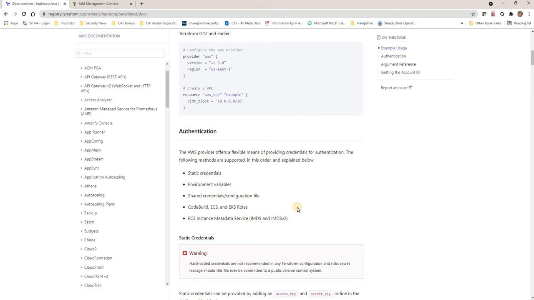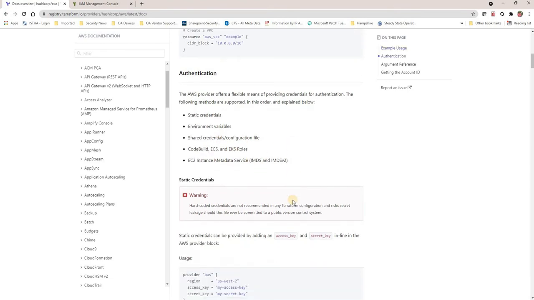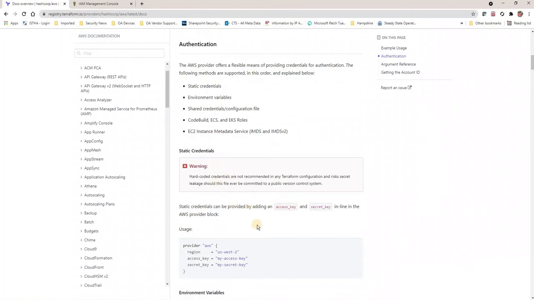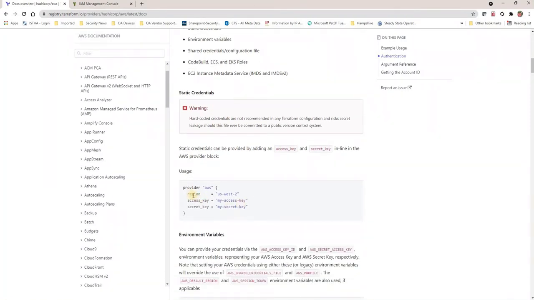You are able to authenticate by using different information sets like static credentials, environment variables, shared credentials, CodeBuild, EC2 instance metadata service. There are different types available in AWS, but today we are going to use static credentials. Under static credentials, what we are specifying is the provider, in this case AWS, and the region where you are going to create the EC2 instance, along with the access key and the secret key information.